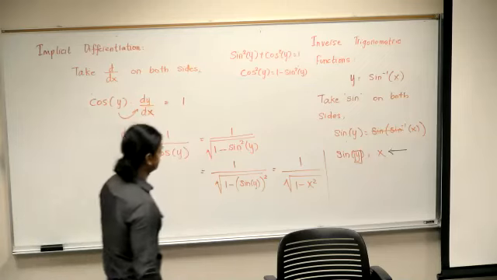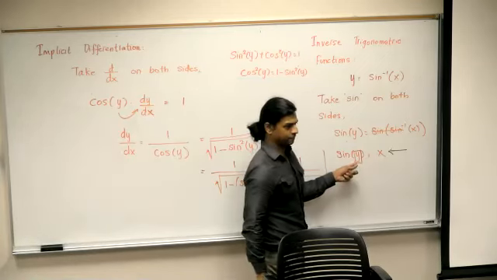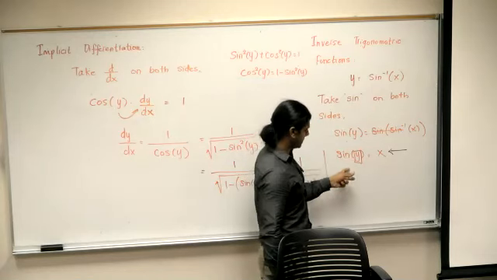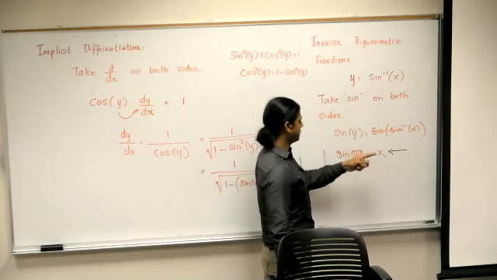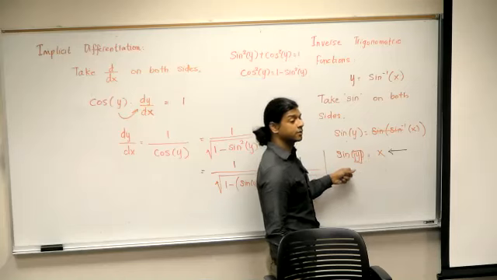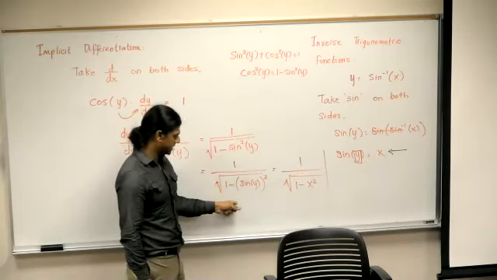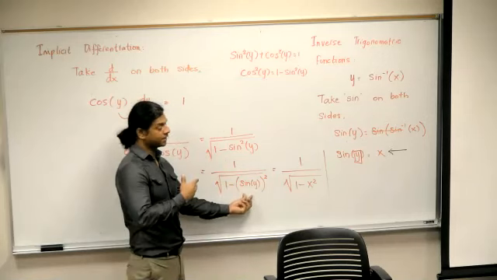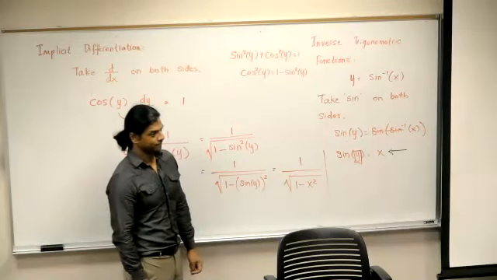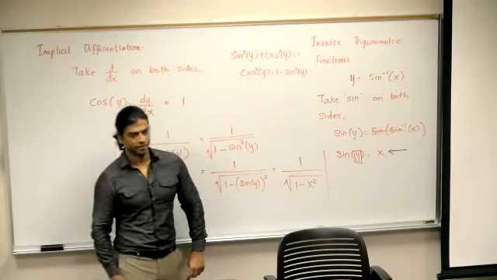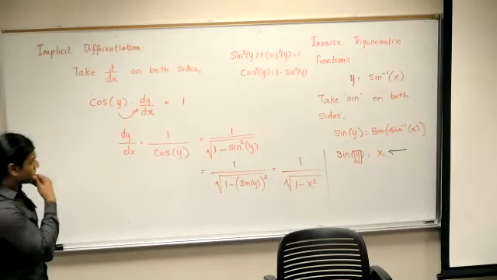How did you get that one? Sine y is... When I first started the problem, I rewrote everything, and I got x to be sine y. All I did here is, once I got to this step, I'm rewriting sine y as x. Oh, I see. Good. So okay.